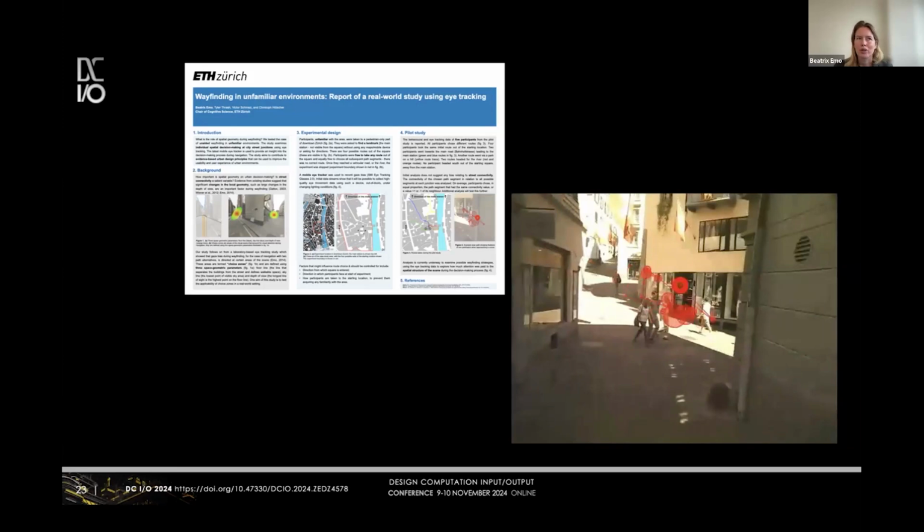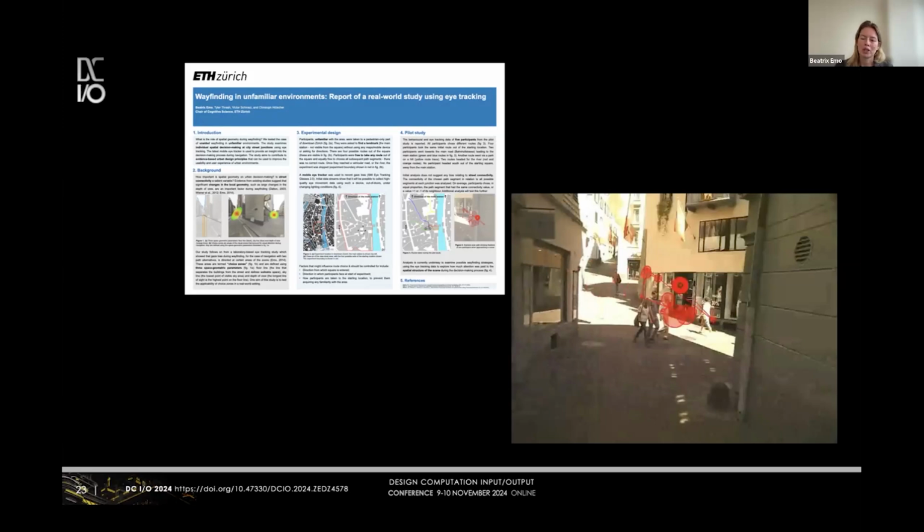So in this case, also the participants were not familiar with the area, and I was recording where they were looking. So all of these studies so far are to say that, sure, you can ask people what they're thinking when they're navigating cities. That's one way of collecting data. You can also record where they look.